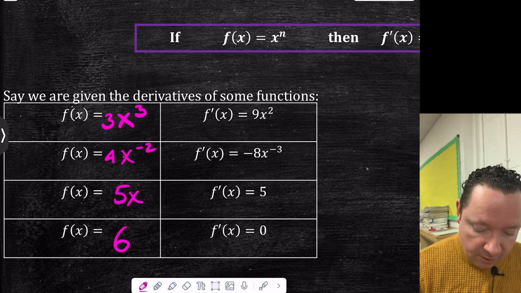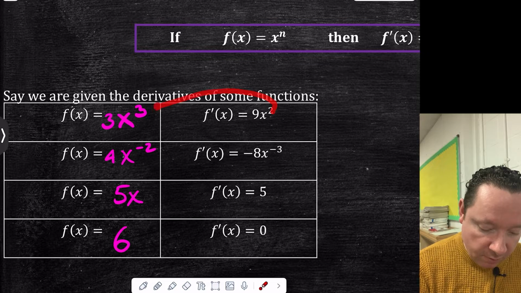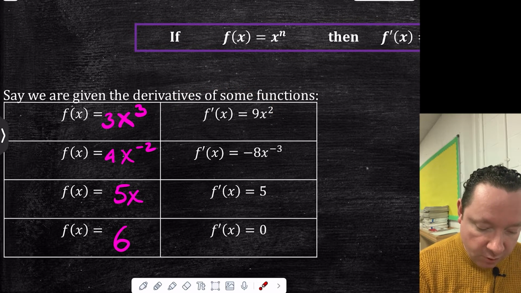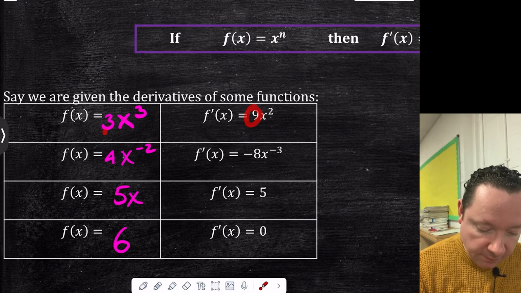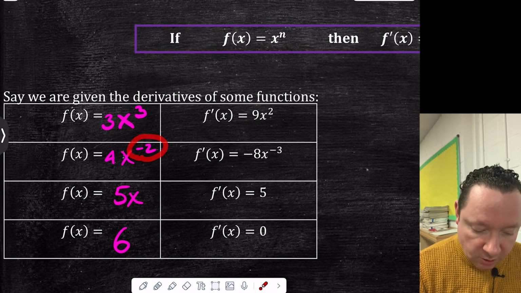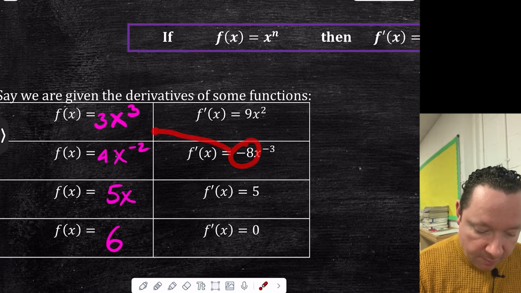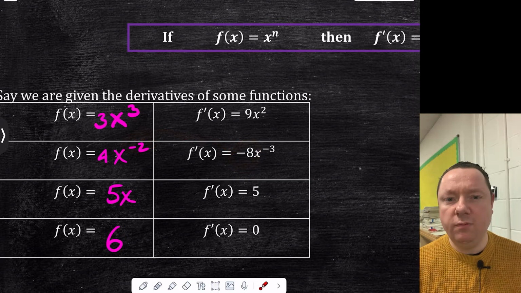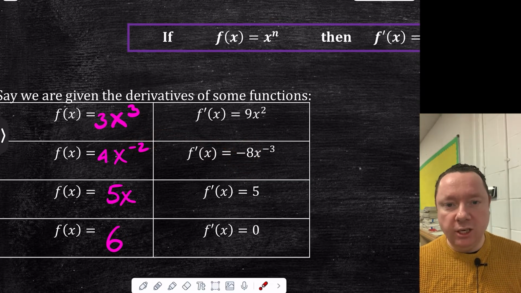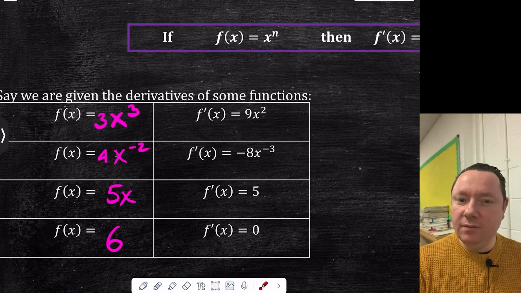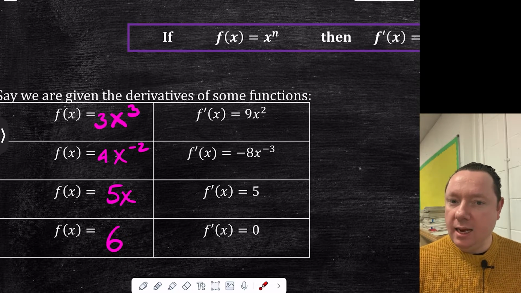Now let's look at this pattern. If I add 1 to the power, I get to f of x, and then dividing by the new power gives me 9 divided by 3 is 3. If I add 1 to the power here, minus 3 becomes minus 2. Minus 8 divided by minus 2 is 4. So the opposite of differentiation is integration. I'm adding and dividing instead of times and taking away.